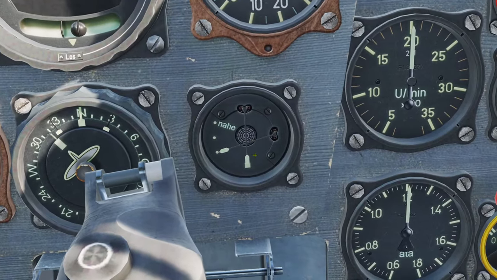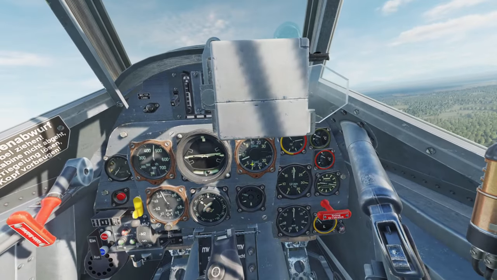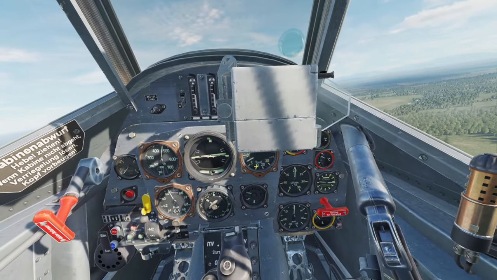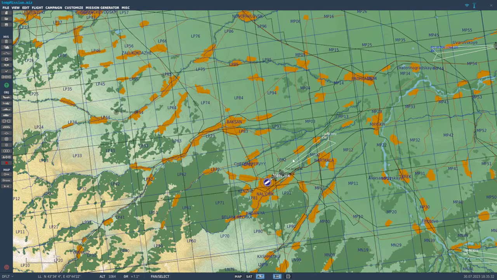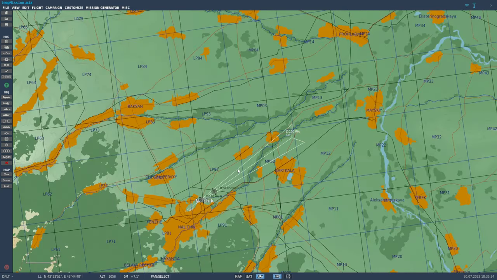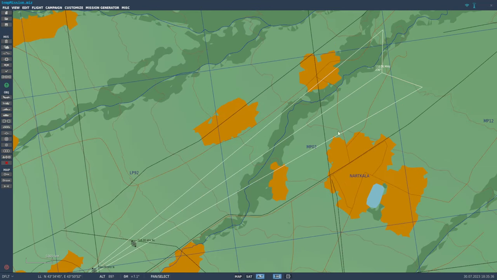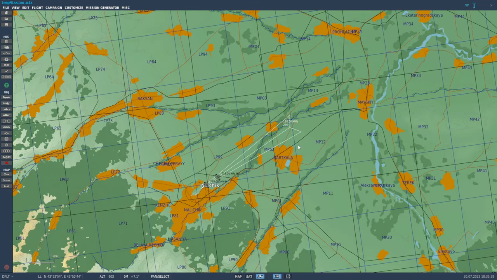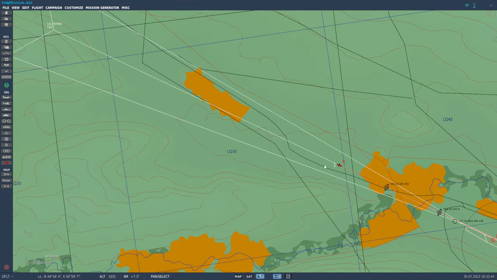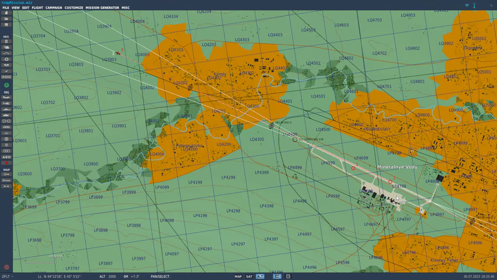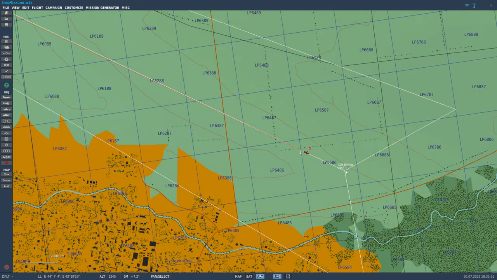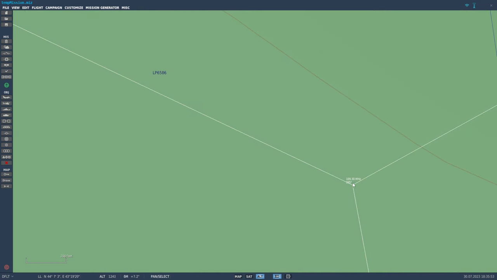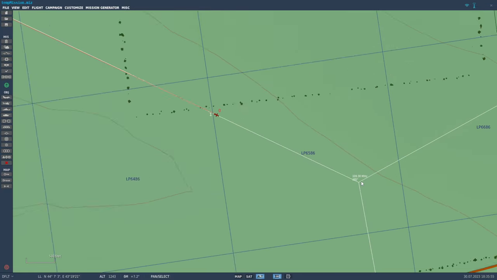All right, and the last thing I'll go over is the AFN2. This is a little device that tells you if you are to the left or to the right of a runway. So first thing you need to do is go to the map and find an ILS beacon. You can see the ILS beacons are these white triangle symbols here that come out of the runway. So you can find the airport you're going to land at. I want to land at Mineral Vody. If you look at the end of the beacon, there's a frequency 109.3.